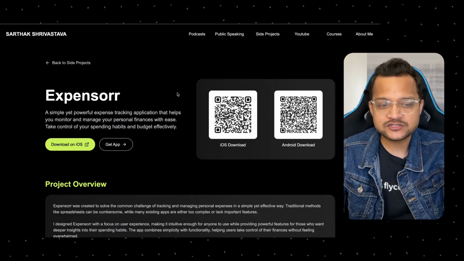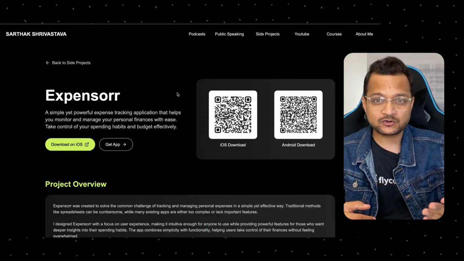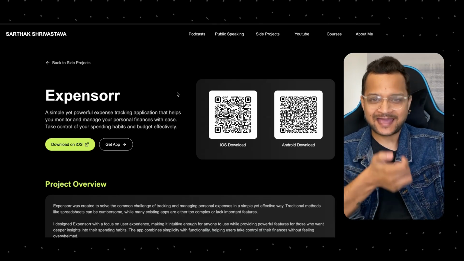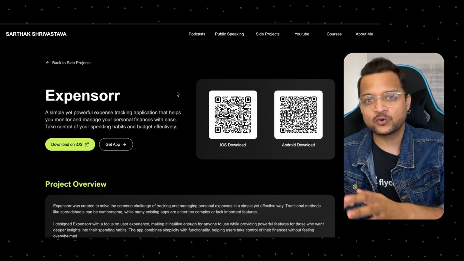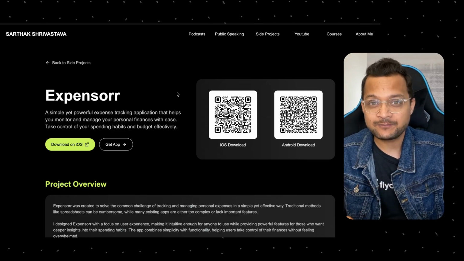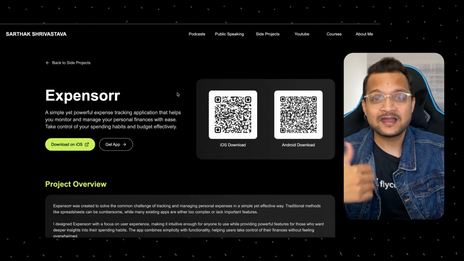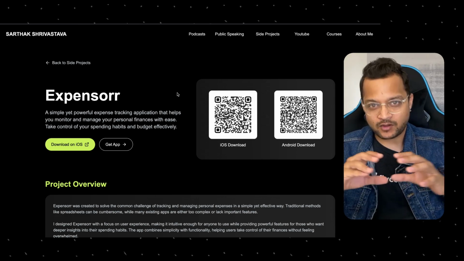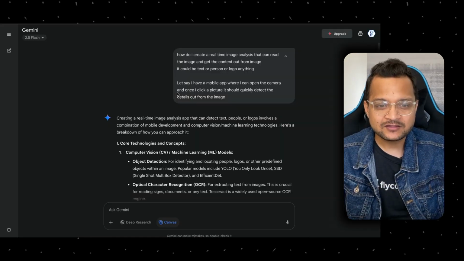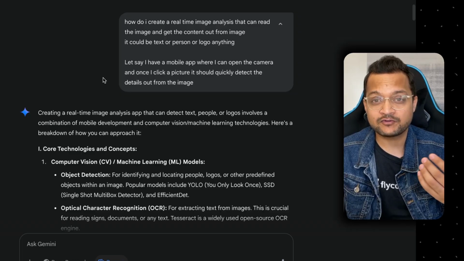But I want to add a feature to this Expenser app, so that when I am at any restaurant or having any bill, I just scan that bill and all the expense will be automatically stored on my Expenser app without typing or doing anything. It should check the category, the payment method, the restaurant name, the amount, everything. So for that, I was looking at how to create this kind of application.